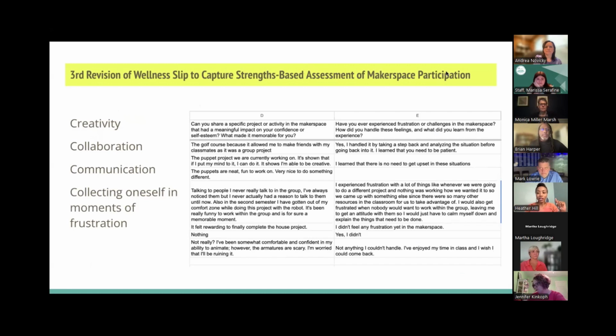And by the third time, we started thinking about culturally responsive practices and how we might get students to tap into some of their strengths so they can begin to self-identify where they are succeeding, where they are finding connections to the projects and the activities. And these questions pulled out another range of responses. And so our work today was really analyzing all of the data that was collected and really trying to understand what that is telling us about how to structure and scaffold learning in the future. And these were some of our findings.